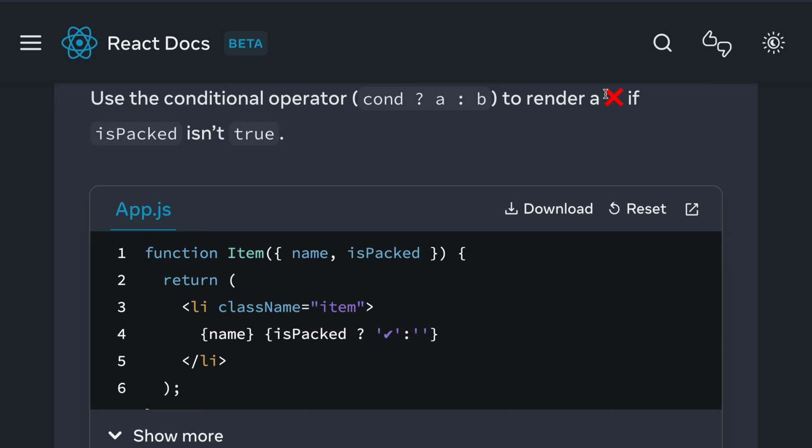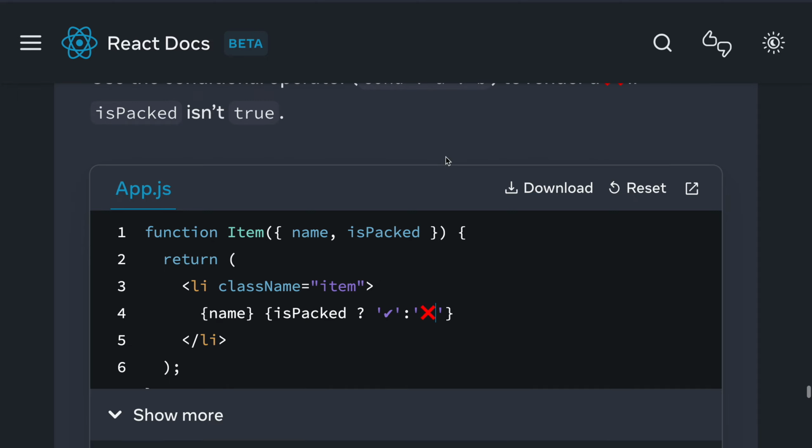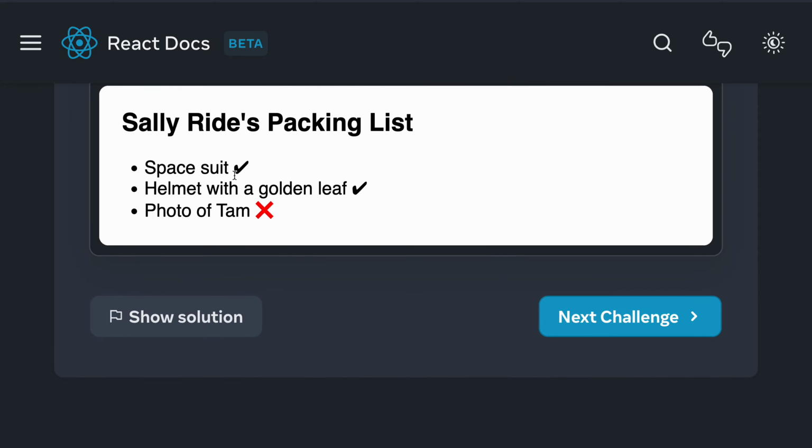Now I'm going to copy this and try to paste it here to see if it works. Oh, it works. Awesome. So basically it's saying if it is packed, show it as a tick mark, otherwise show it as a cross. Here is the result. All the packed items are shown with the tick mark, whereas all unpacked items are shown with the cross.